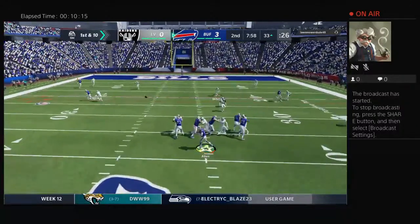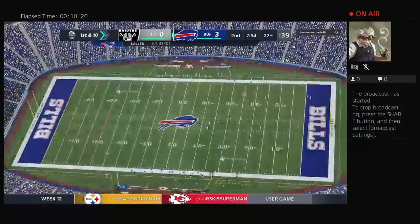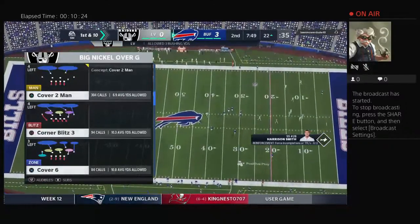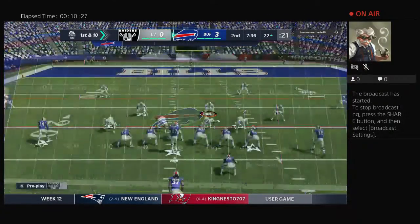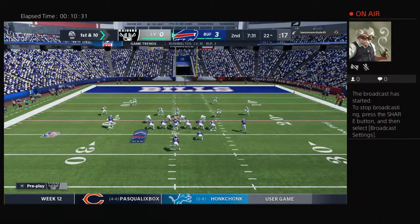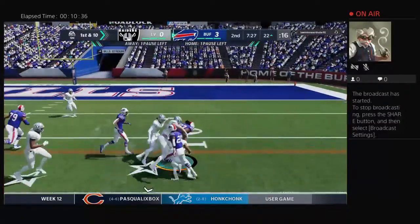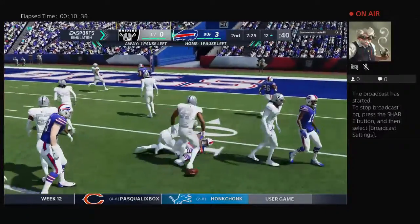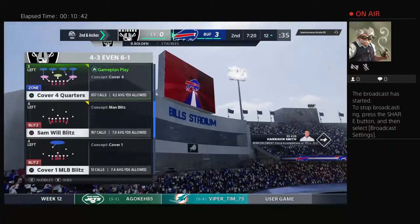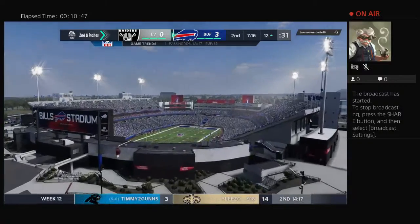So after the INT, it's Allen. He'll find Gabriel Davis. And brought down, but not before they're inside the 25. 11 yards and a Buffalo 1st down. But one of the ways that quarterbacks keep all the receivers alive in a play, never lock in on any one guy. Make sure you keep your eyes moving, scan the field. And here he finds the open guy for a nice pickup. And he'll go down here at the 12-yard line. Give him 10 yards on the pickup, and it'll be 2nd and very short. And inches.